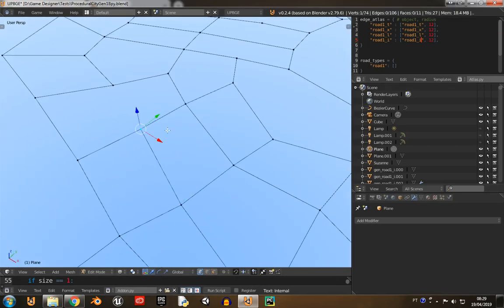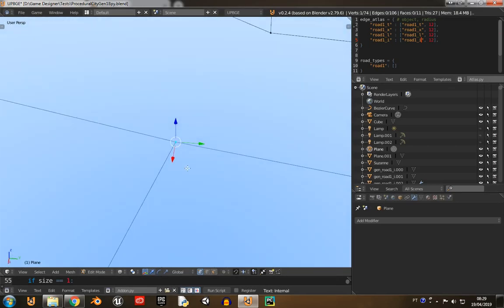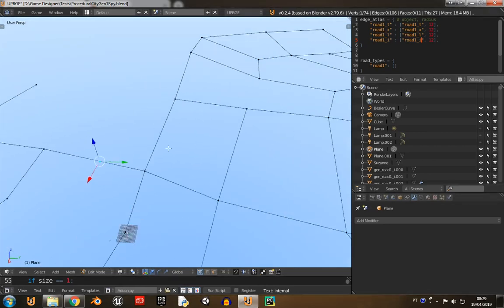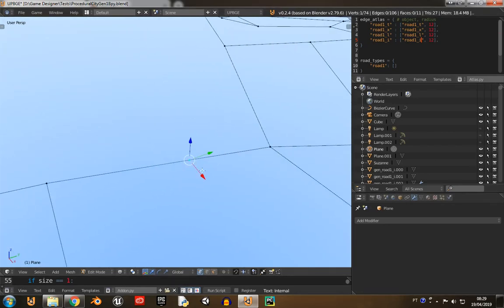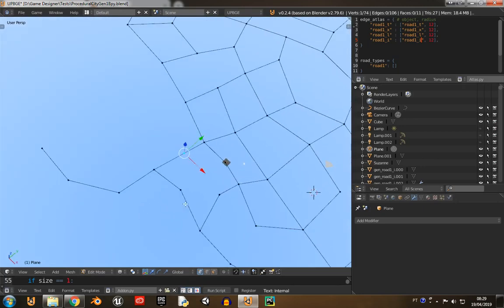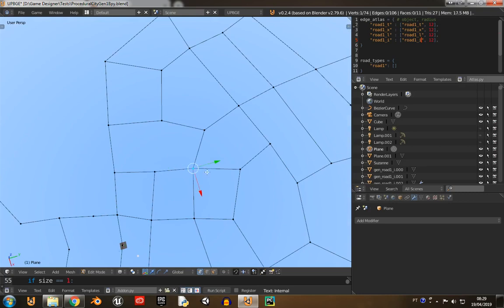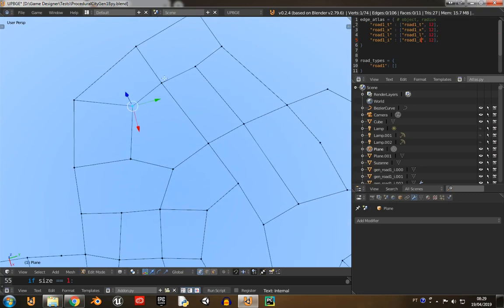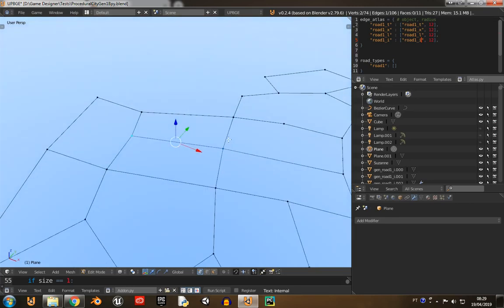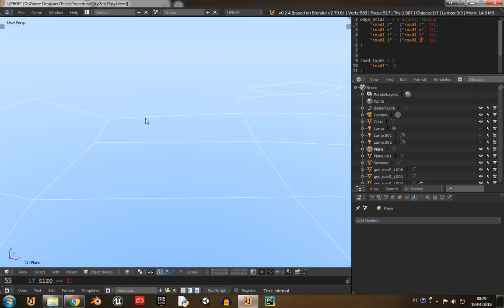So this point is a T shape, this point here is an I shape, I named it. This is an I shape because it's constant, and so on. So it will just grab each point of the vertex and check what is the best prefab to put there. Then, when it finishes this step, it will grab each edge like this one and add a Bezier curve to basically generate the entire road.